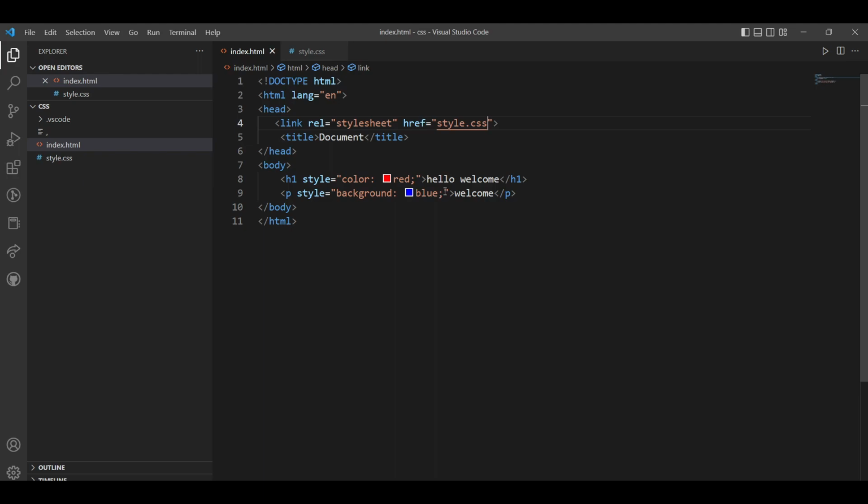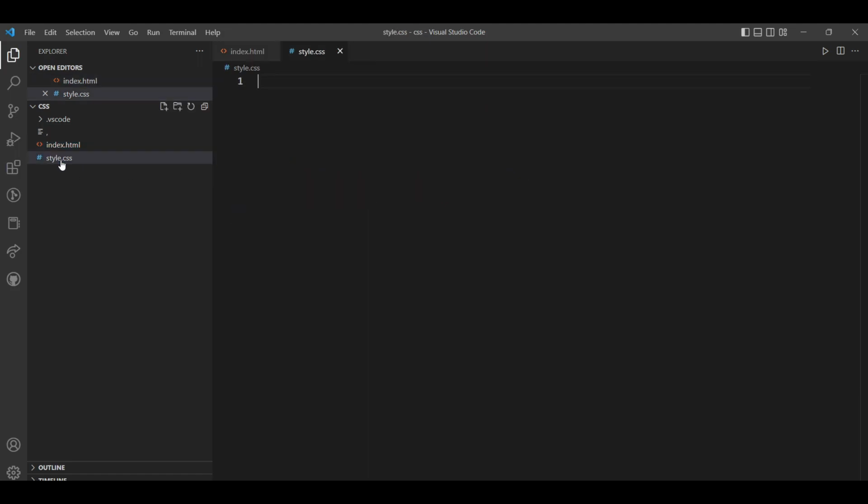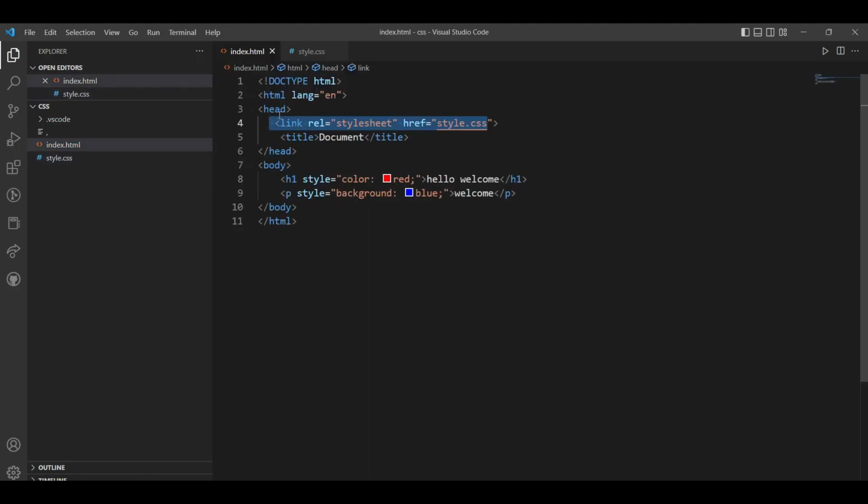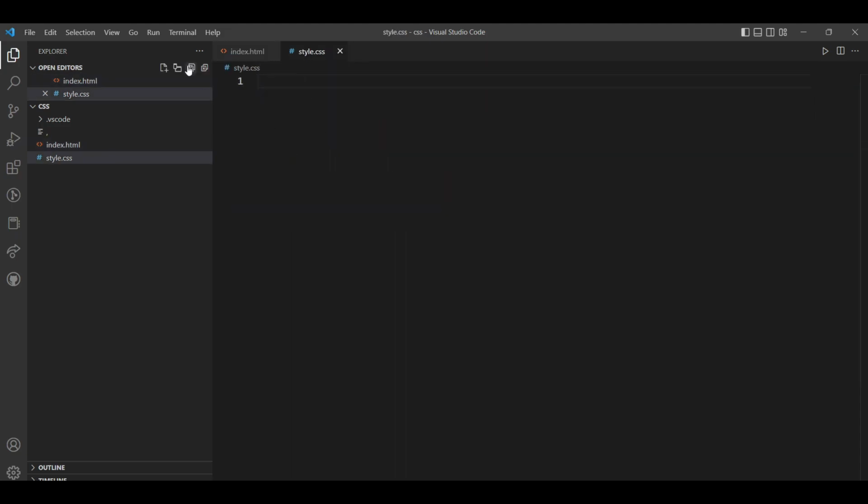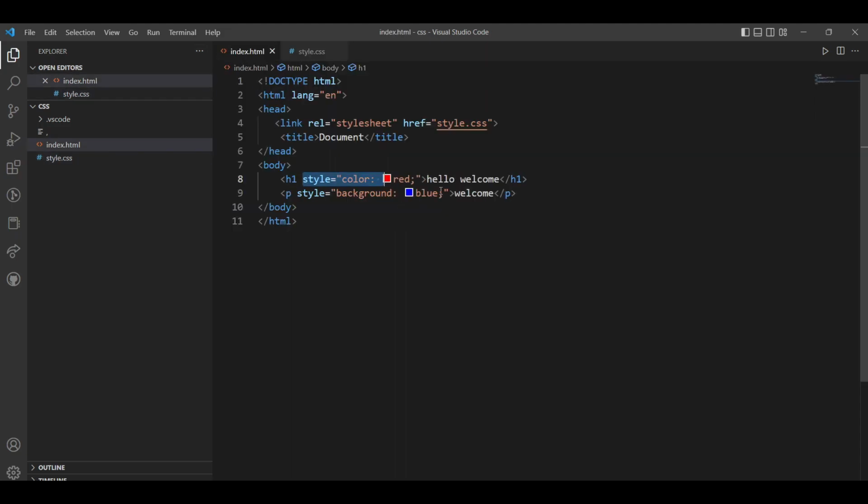So this CSS page is automatically connected to this particular page. If I write anything here, it is automatically updated in this particular index.html page. Let's suppose I remove it.